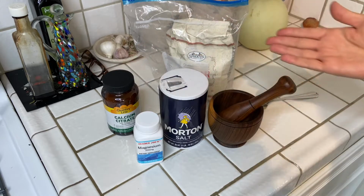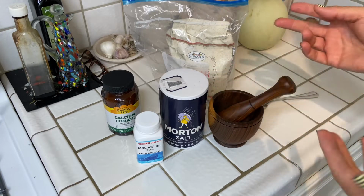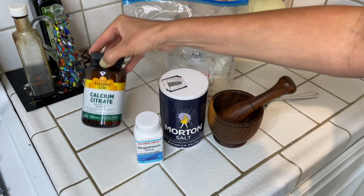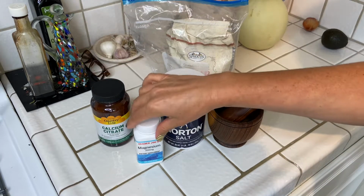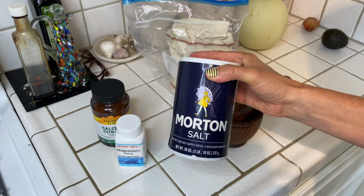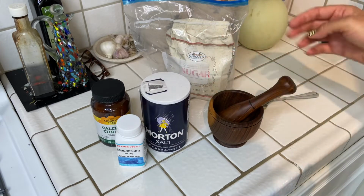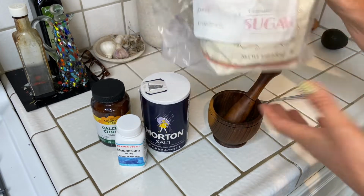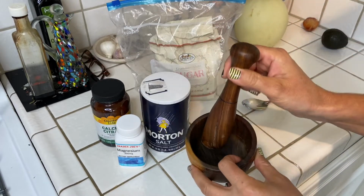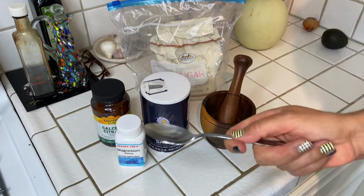All right, welcome to my kitchen counter. A few things that you're going to need for this. As I mentioned earlier, a lot of the ingredients you'll find in these fancy electrolyte powders is calcium. These are just normal supplements that I take. Magnesium, just your normal, ordinary kitchen table salt. You can use fancy Mediterranean salt if you prefer, or a sea salt. And then you need sugar, regular granulated sugar, and a mortar and pestle. I think I said that correctly. The thing for smashing. And a large spoon.